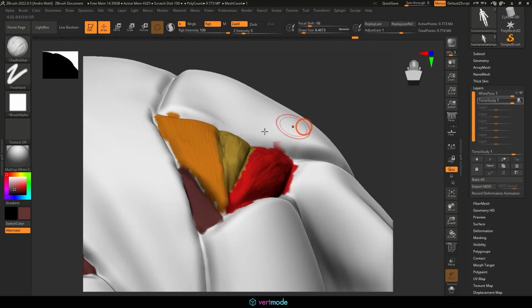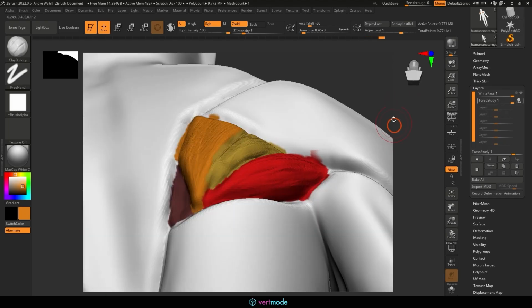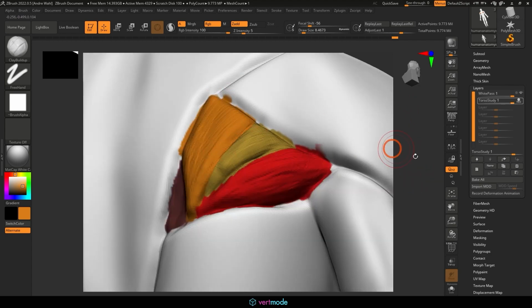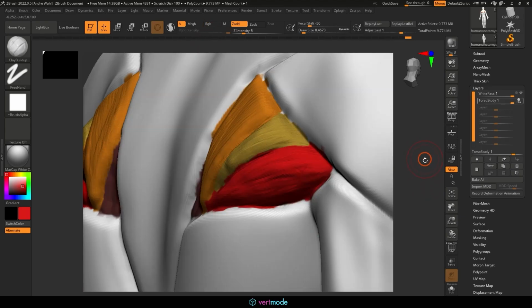Now, I want to spend some time shaping these. I'm going to sample this one by hitting C for color. That way I can access the color here and just kind of color this. And if you're satisfied with the color placement that you have, you can actually turn off your RGB to continue working on this. So let me just sculpt this one a little bit more. We can turn off RGB and we can start shaping these a bit better.